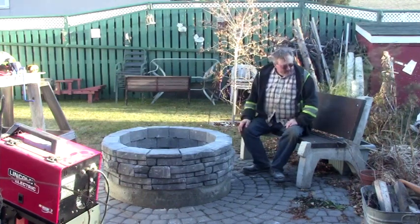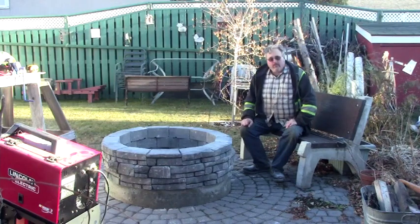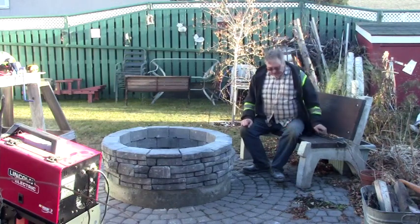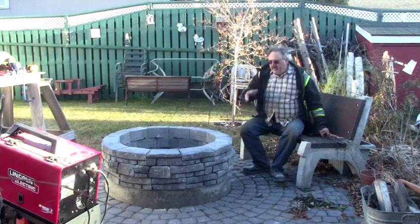Hey, Backyard Builder here. Well, we're off on a new adventure today. We're learning how to weld. We finished the fire pit, and now we need to make a grate for it.